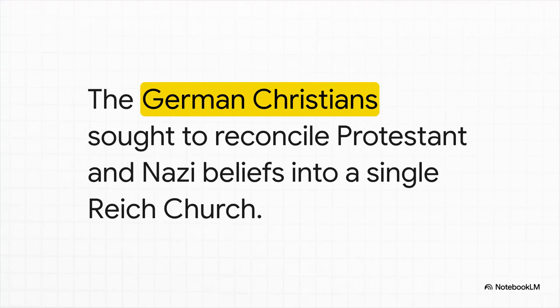Now, the Nazis knew a direct head-on assault was incredibly risky. But surprisingly, they found willing allies right inside the Protestant church itself. There was this movement known as the German Christians, or Deutsche Christen. And get this, they actually believed they could perfectly reconcile their faith with Nazi ideology. So with full state backing, they appointed Ludwig Müller as Reich Bishop to basically consolidate all Protestants into one easily controllable Reich Church. The whole thing was organized entirely around the Nazi leadership principle.